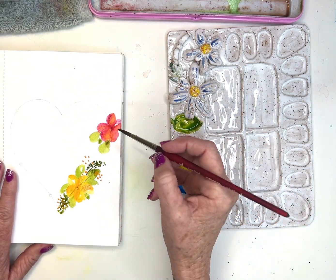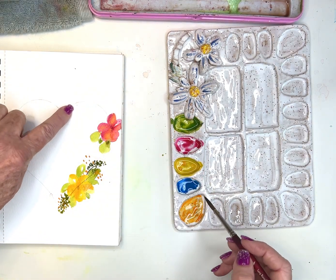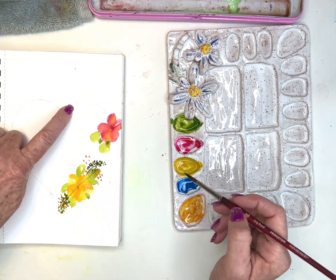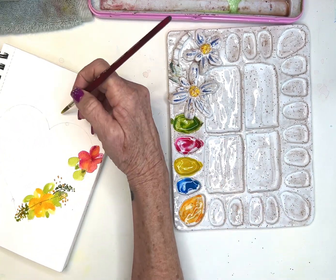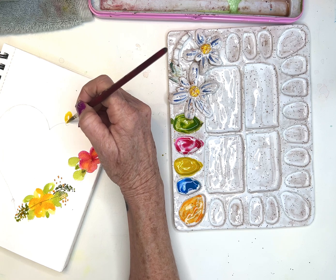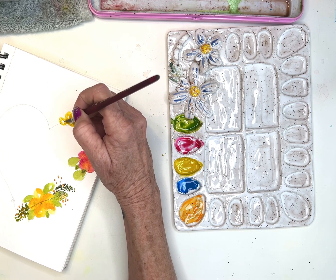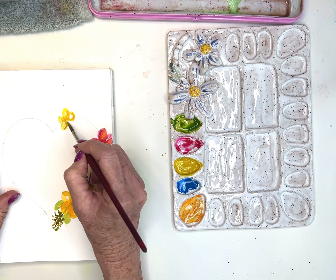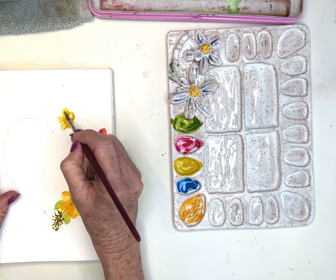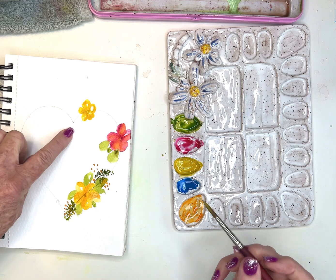Okay, let's go in and we'll do another flower right here. I drew a little flower here. So I think I'll go back to my yellowy orange color, tap off, point press, point press, point press, point press. Just use both sides. There we go. We have another one.